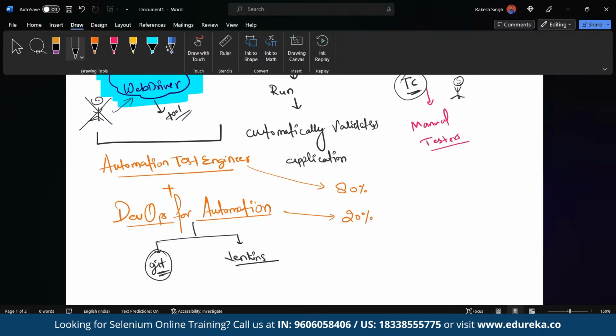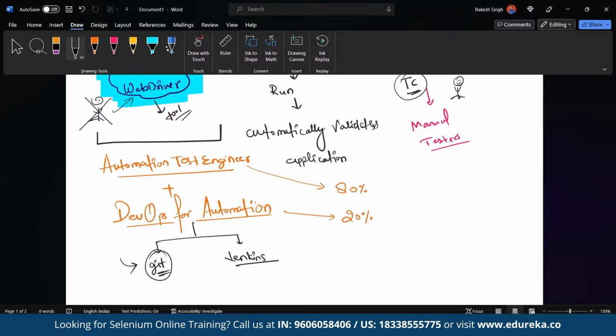Whether you learn it anywhere or not, you will come across Git to preserve your code. Where do you keep your code? Say for example, if I tell you to keep your photos, where do you keep your photos? In an album. Okay, nowadays your digital photos are there. Where do you keep your digital photos? In Google Photos. Okay, correct. So if you have to keep your code, where do you keep it? There are code keeping repositories which are known as version control tools.